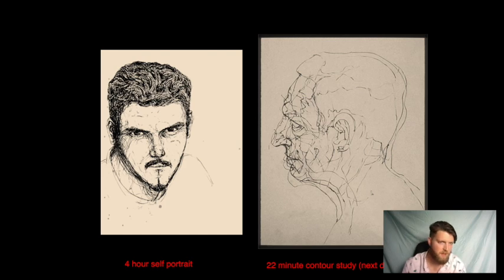Here's a student that came in, probably thought he was really good at drawing, did this 4-hour self-portrait. Again, really just looking at eyes, nose, and mouth. Made some sort of attempt to draw the nose. Came in the next day and did a contour line study for 22 minutes. That is just infinitely better. Really just focusing on using the line to look for what's actually happening rather than drawing what he thinks is happening.